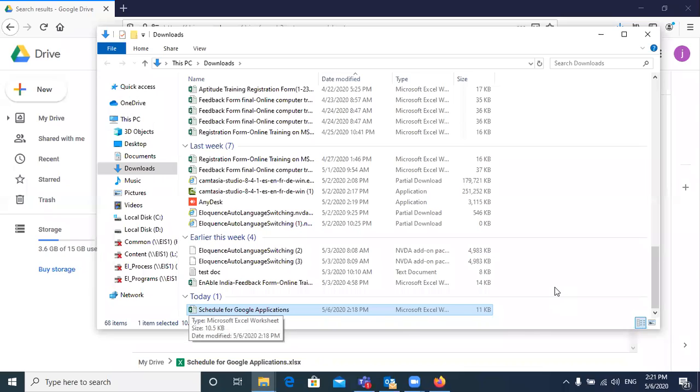If you want to open it from here, you can open and work. Or if you want to copy directly from here and paste it somewhere in your local disk, maybe inside your folder in the D drive, you can copy from here, go back and paste it there, or you can directly open it from here. So basically this is how we can download a particular file from Google Drive, right? So you have understood two things from this: one is uploading a file and also downloading a file. Hope this is clear.